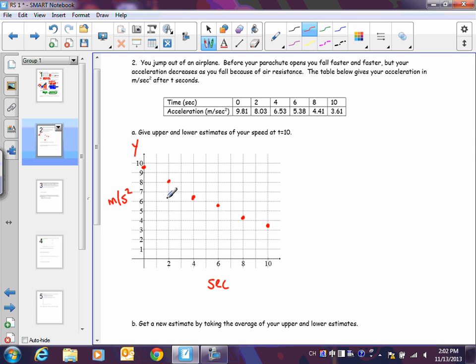Okay, so what I would like for you guys to do is we're going to split it up, and half of you are going to do the left and half of you are going to do the right, but let's make sure everybody's on the same page. If you're going to do the left, what you would do is you would say your first rectangle here is how high?